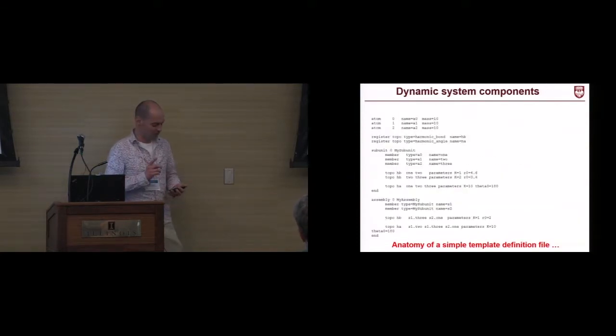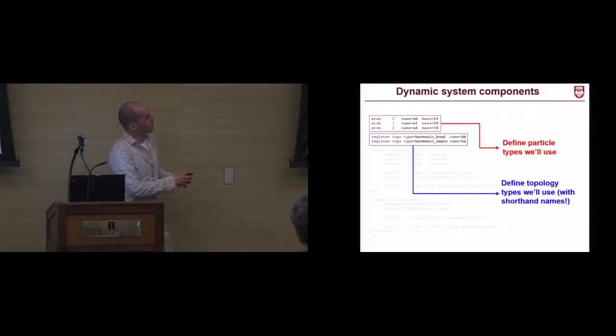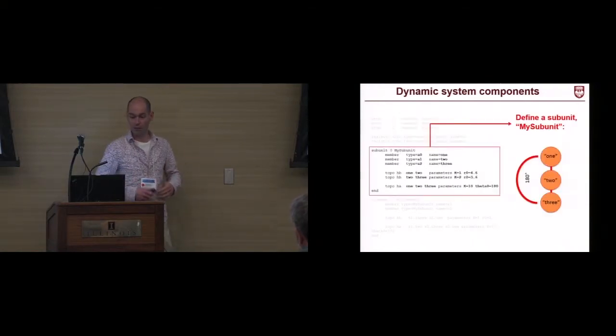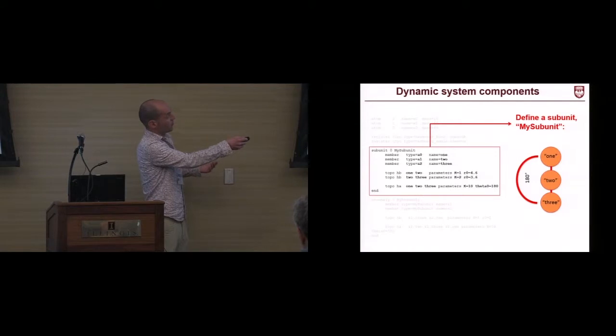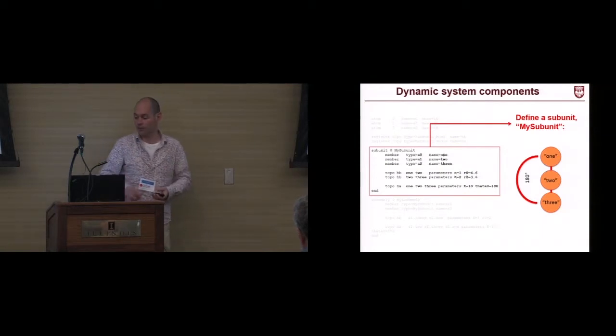And a quick example of this, because it's not always straightforward what I'm talking about, if we imagine that we define what the atoms are that we're using at the top of the file here, so we have a set of atoms with names, masses and things like this involved, and then we register some topological types like a harmonic bond, harmonic angle, dihedrals, these sorts of things, then we know what the fundamental building blocks we're using in the system are. At that point we can say, well, what's a subunit? A subunit consists of these coarse-grained particles. You give them a type, which we referred to before, and you give them a local naming convention for use inside this subunit definition. Then we just define some local topological connections, some local interactions and things like this that are inside that subunit, and then we have everything we need at runtime to start actually generating all this data dynamically.